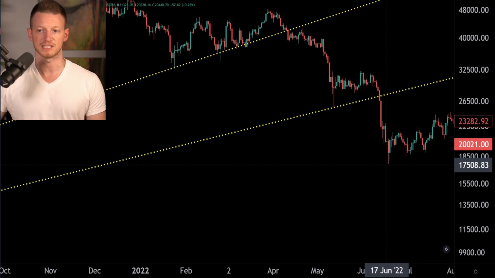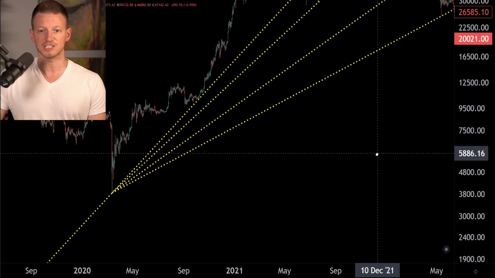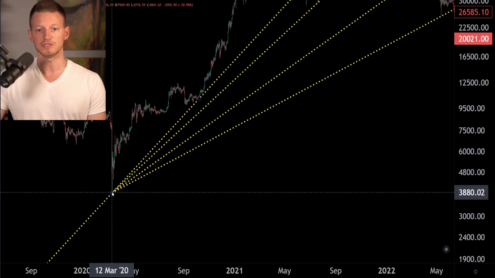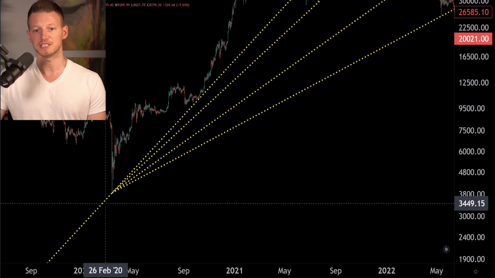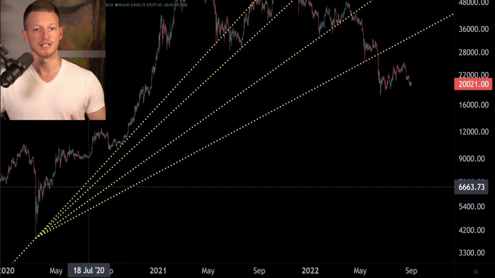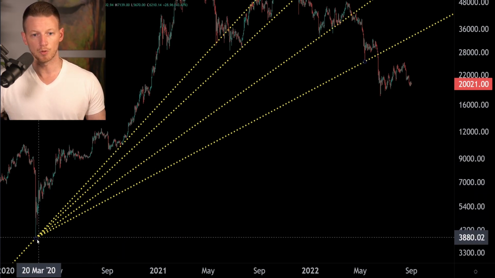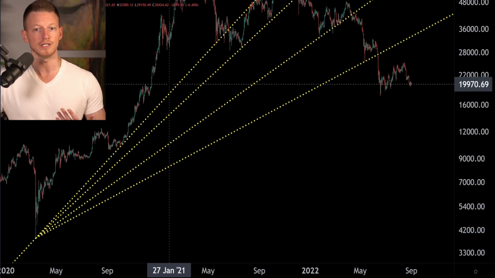around 17.6K. So obviously that, and just to reiterate, these are all using this COVID capitulation event as a point of reference to draw these trend lines. So this COVID event has actually been incredibly important, even though a lot of people thought that this point in time ultimately was not going to be significant.